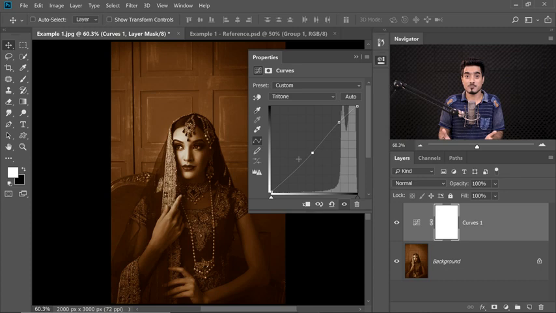It is not available. Why? Because we changed the complete color mode from RGB to duotone. So this is not the apt way to do it. Even if you wanted to play with these colors and add filters on top of it, we cannot do it. So what is the right way to do it?